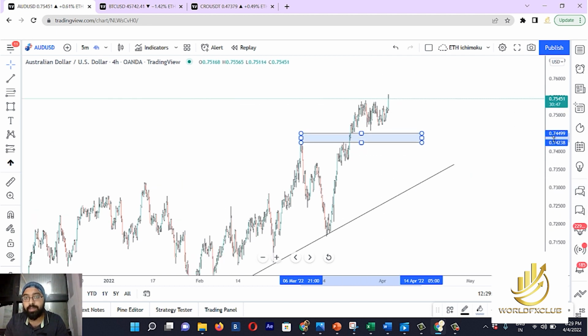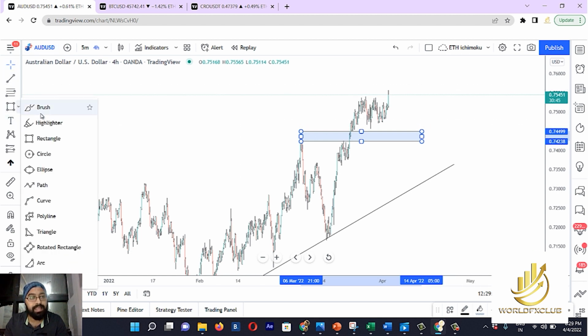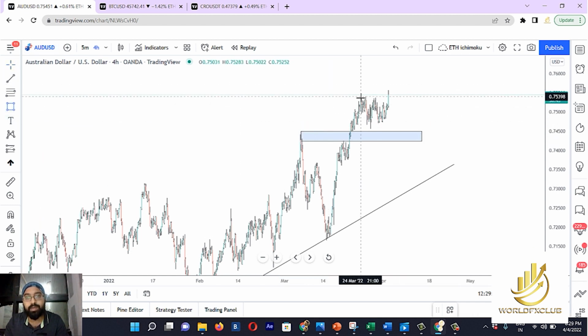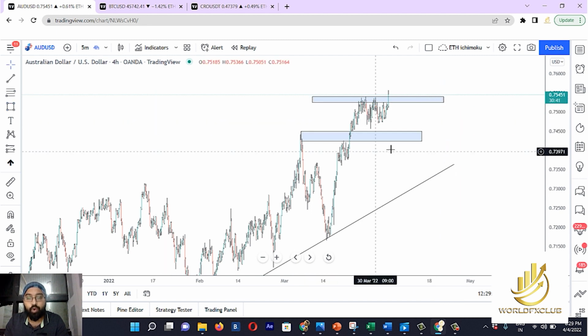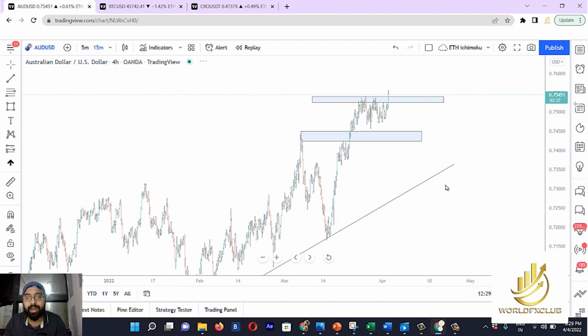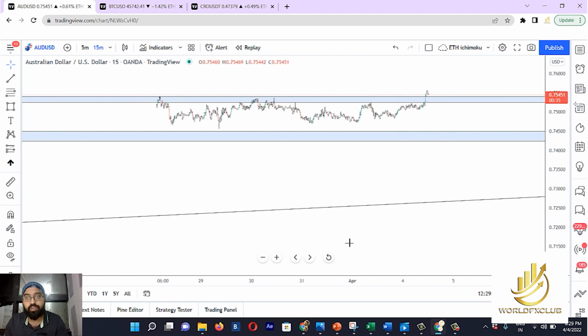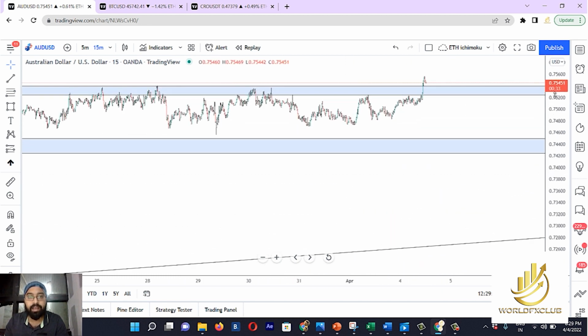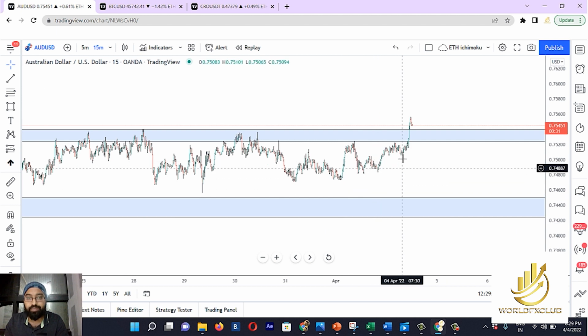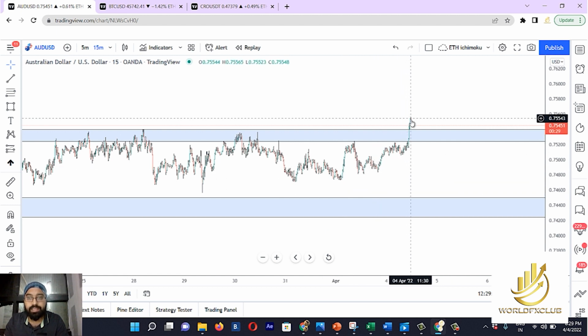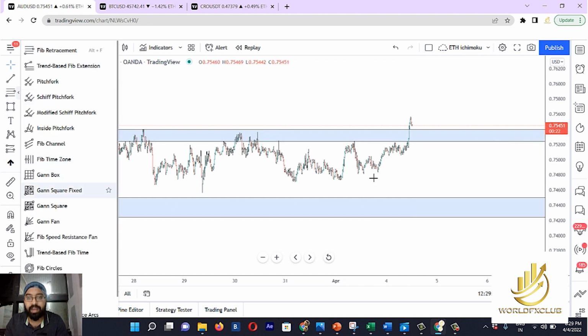right? So if you see now, price is kind of moving horizontally in this particular pattern, right? So if I go on a 15-minute chart, the chart will be much clearer and we can have our entries and exits, right? So if you see, this looks like an interesting opportunity. The price broke the uptrend. Now it is doing a retest on this particular zone. So maybe it's the right time to enter a long position right now, right?